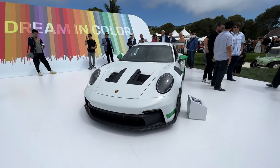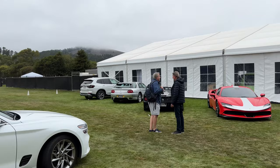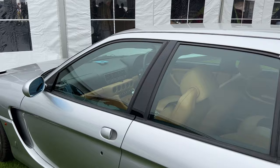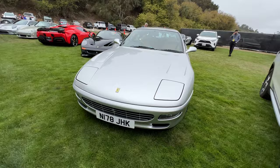Finally, the new GT3 RS is out. Check out that fog. Out here at Bonham Auctions, we see the 456 Venice station wagon and the black F50. Super cool. I'm getting up close video of this. Enzo said that they would never make a four-door Ferrari, but they did back in the day.